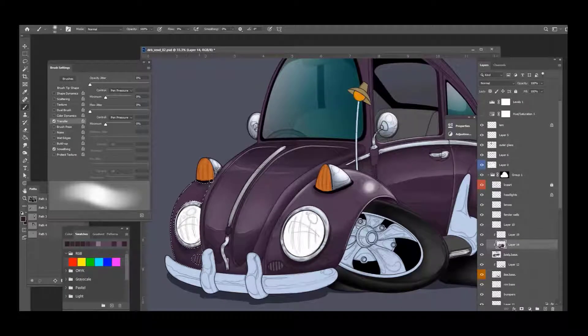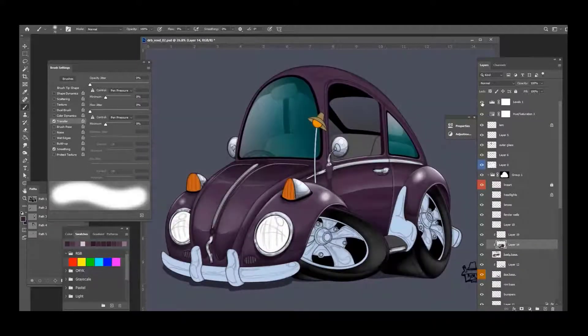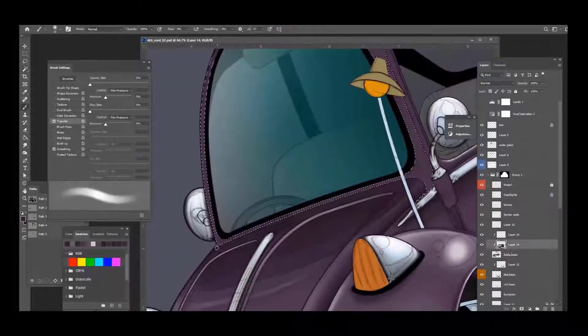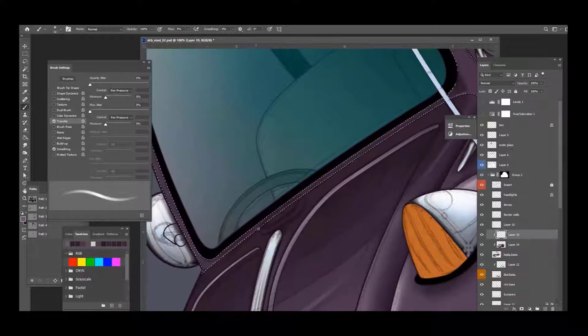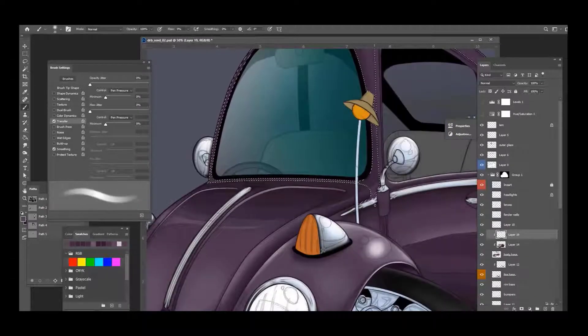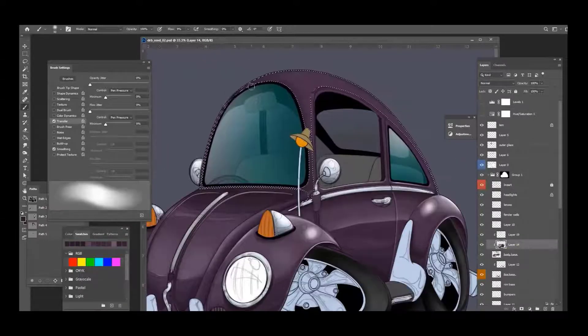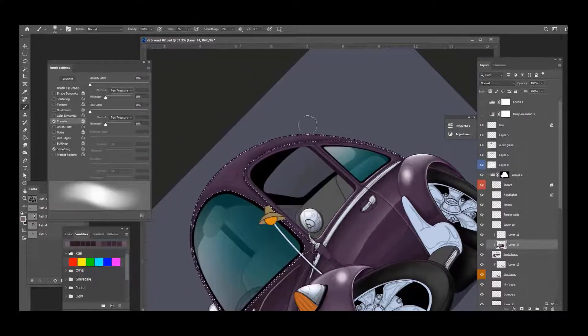Now we're doing the driver's side fender — because it's right-hand drive. I like to get nice and dark underneath the headlights — it creates a nice shadow there. Same thing here: finding areas that are going to be darker down there, doing the dark. But there's also going to be a little tiny edge of light on there, so I want to indicate that as well. When I turn on my adjustment layers you'll see how the color really punches up. The levels adjustment and the hue and saturation adjustment are really important — always put them at the top and use them to really punch up the colors.